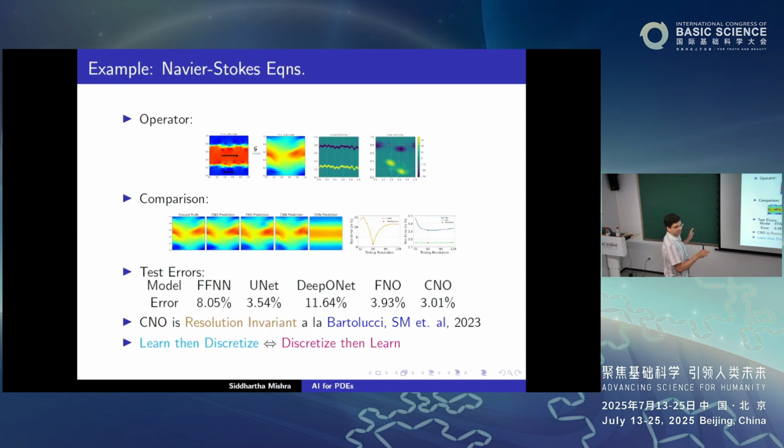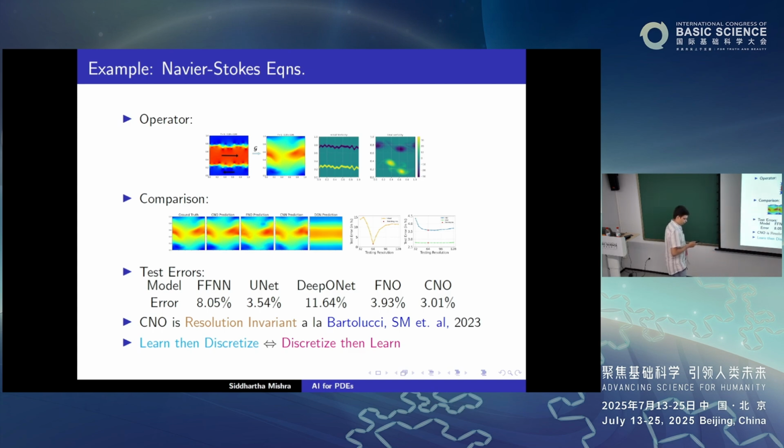So what happens? Let's try to test these two ideas out. It's a very simple test case, just two-dimensional Navier-Stokes on a Cartesian grid. So this is your operator, from initial conditions to a later time. In vorticity, you can see that this leads to certain vortices, and both methods, CNO and FNO, do quite well. But you can see that here there are some artifacts, and these artifacts are due to the aliasing that I just mentioned. High frequencies come in which shouldn't be there.